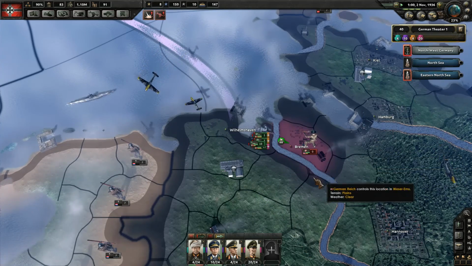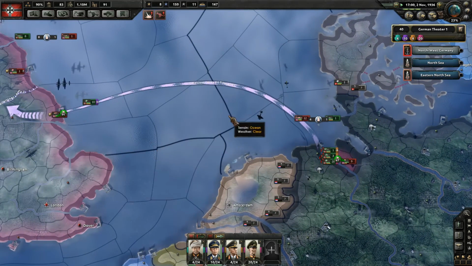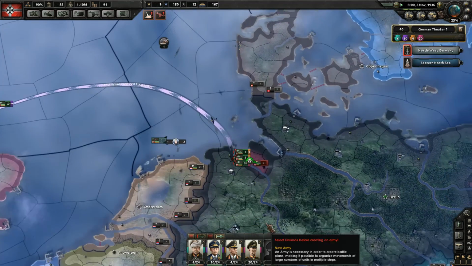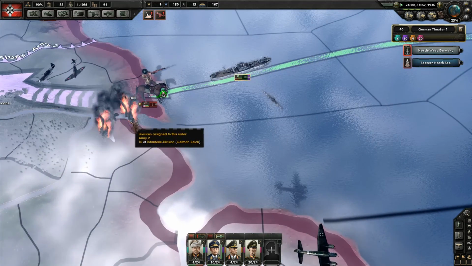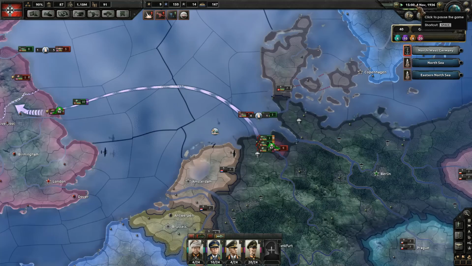We're actually going to increase speed here. Let's bring it up to 3 because I don't want this to be too long of an episode. Basically, I just want to attack and kill Britain. Our ace pilot is promoted. That's great. We're not going to stop and take a look. You can see they are shooting down my bombers in great numbers. Again, it doesn't really matter.